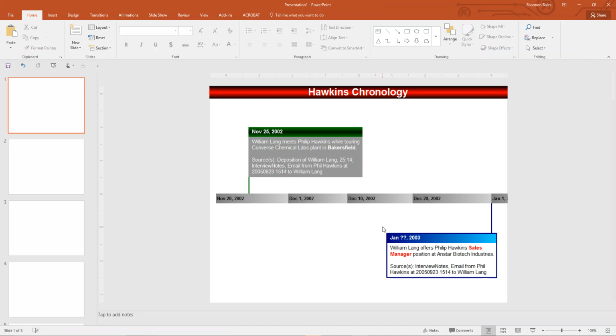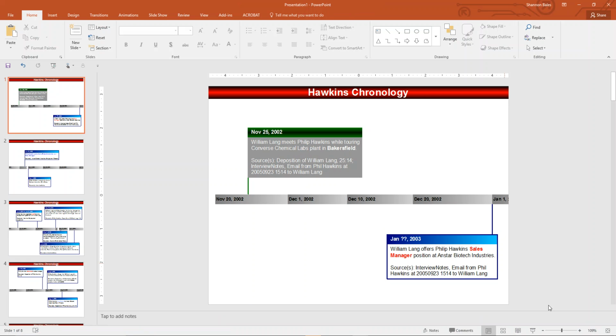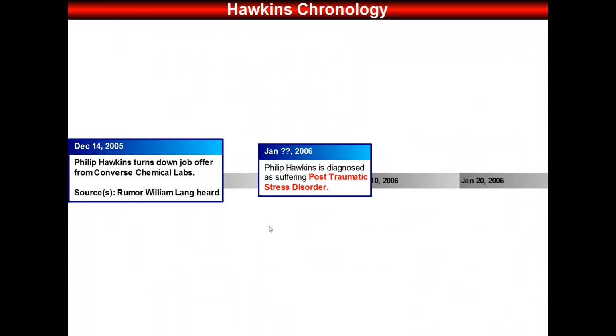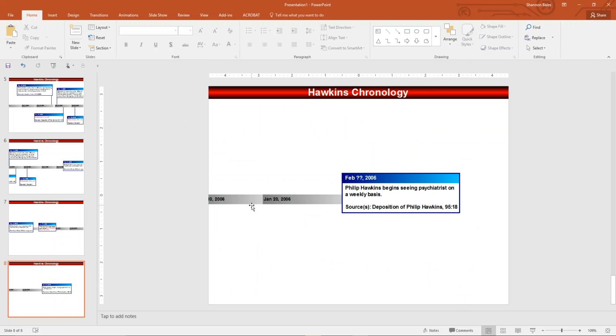So let's talk about the assignment a little bit. I was going to have you do a Casemap database where you put 5 facts in, 5 issues in, and 5 objects in.